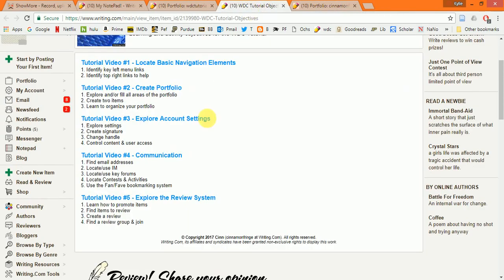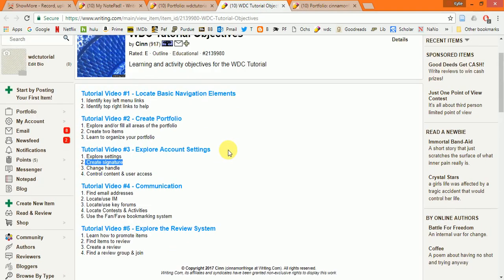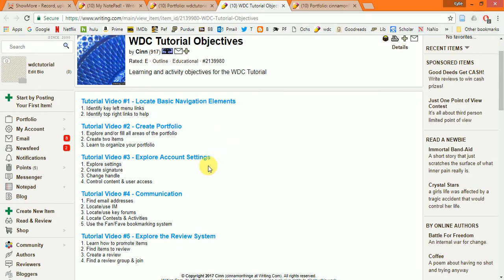And I know that this seems like something you might want to do first, but there were reasons to have you do it third. Primarily in this create signature tutorial objective.